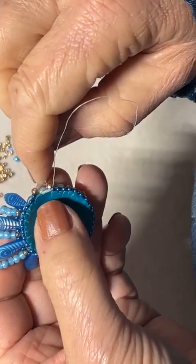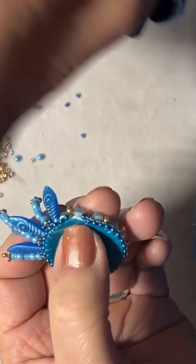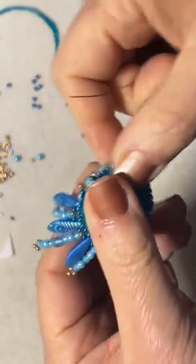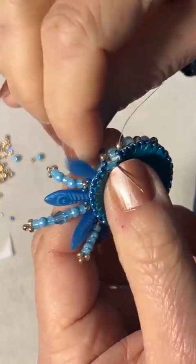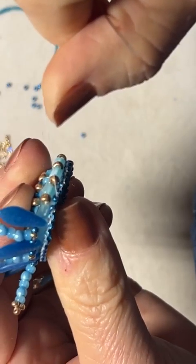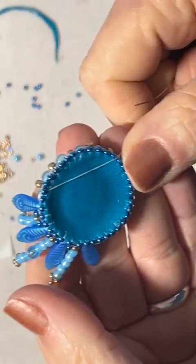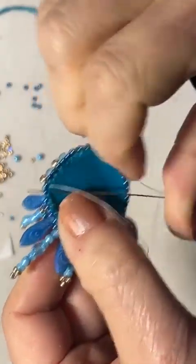Now, when you do this bead embroidery edge and you're getting towards the end, it's better to not jam too many beads in. You can see there, I've got a gap that I could potentially fit 2 beads in, but I'm only going to pop 1 in, because if you put in too many, it actually buckles. You're better off to draw them together rather than try and squeeze in an extra bead. I've still got a slight gap between the bead that I'm coming out of and the bead that I started with, but I'm just going over the top and joining that together. You can see that gap's filled up really nicely as well. Okay, so I'm just going to come back out through that edge bead there.